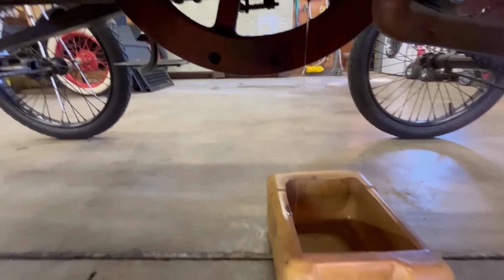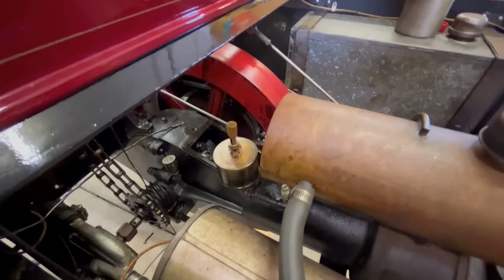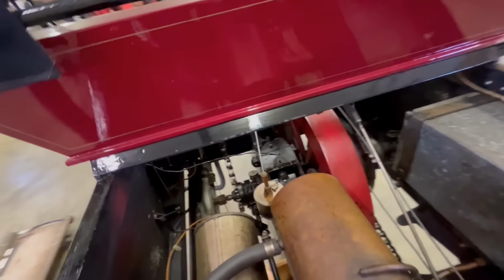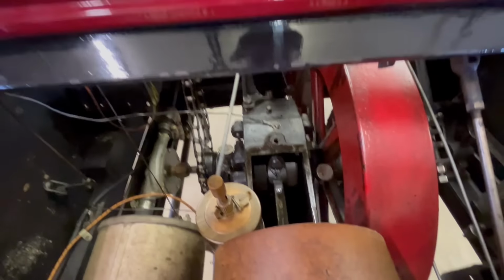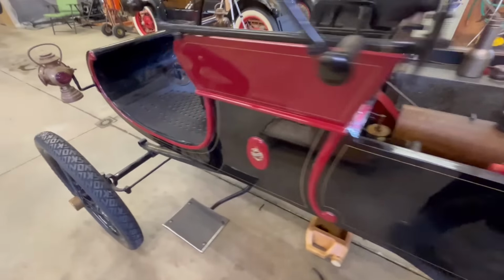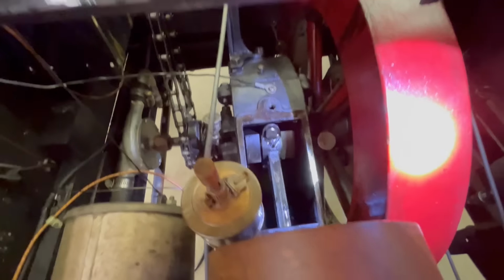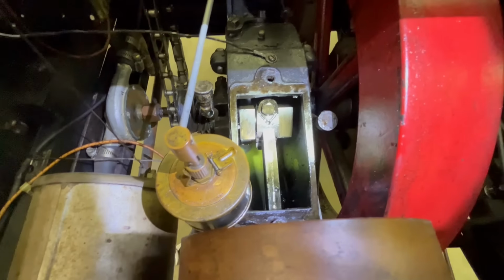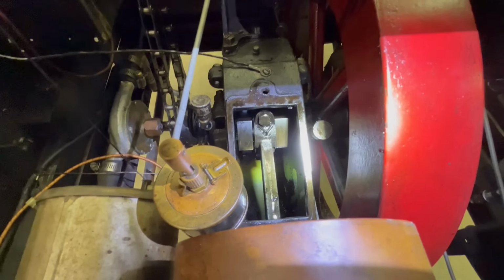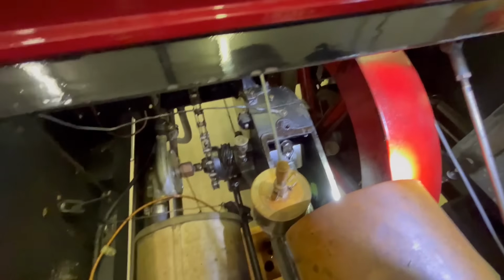I guess better set the oil cock off. That's not much. There again, that's why you run this oiler all the time when the motor's running. Wow, that is not much oil at all. Where's my light? A little light. Man. Well, it didn't take very long to get that out of there. Oh, there's a little down in there. Ew. It looks green. Yummy. Well, I'm not eating it. Ole's is. Ha! We'll see how it likes it.